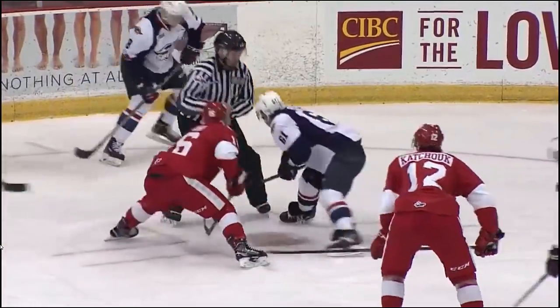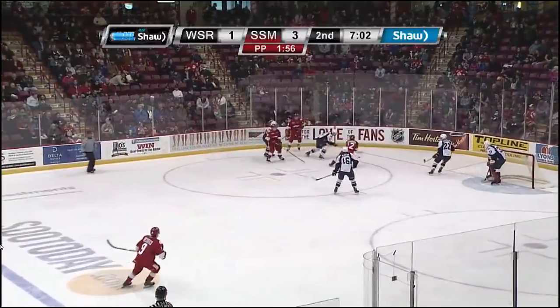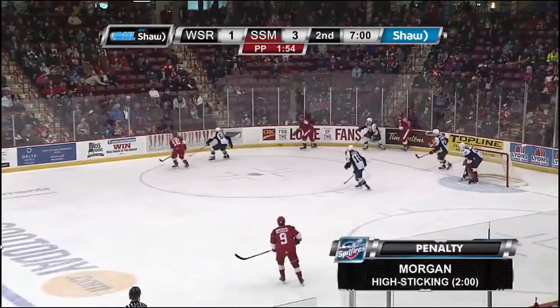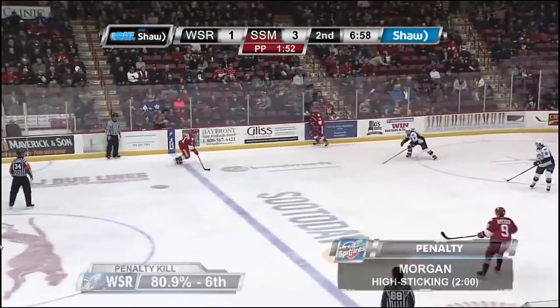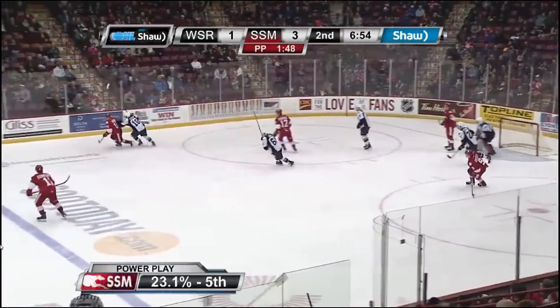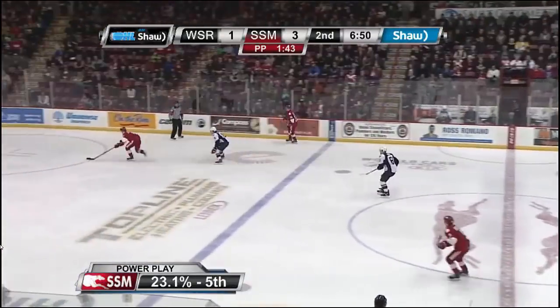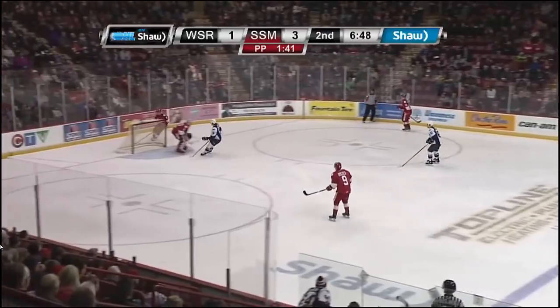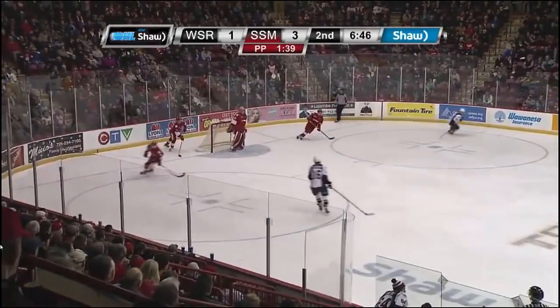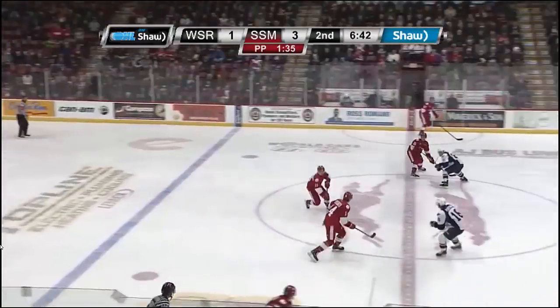So here's a shift on the power play for Sandin. And this one's not a masterpiece, to be quite honest. And that's fine. This is actually a little bit selfish of me, and a thinly veiled excuse to show some of Mac Hollowell, 11 in red, the righty, who's skating back for the puck now, who I absolutely love. But we're going to see an opportunity here where Hollowell is going to be up on the rush, and Sandin's going to support in the wide lane.